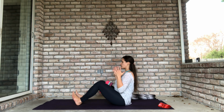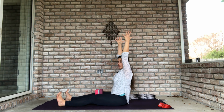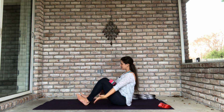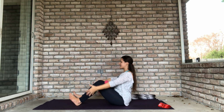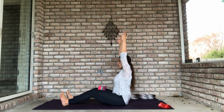Now you can add a little bit more dynamic action. You can extend your legs out and your arms up. And then bend your knees, lower your arms down. Extend your legs out, squeeze the block, arms up. Pull the block back in, knees back in, arms down. That's optional though. That's just adding a little bit more for your core.